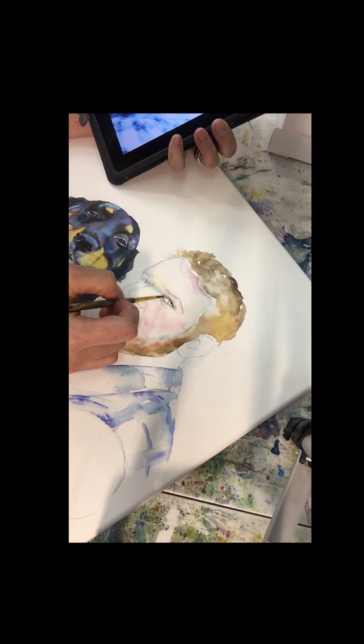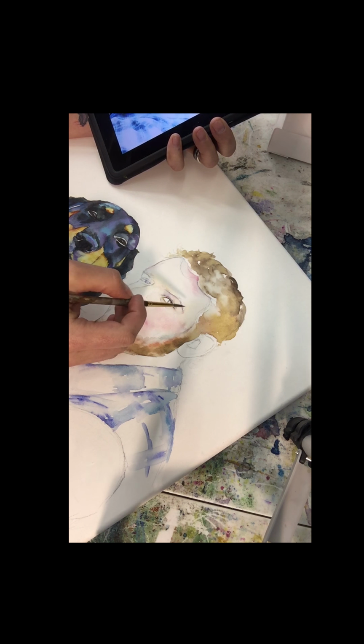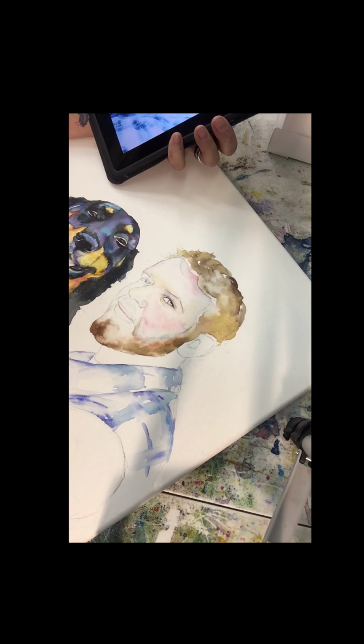Okay, that was just a little orange. I still feel like it needs to be just a little bit darker in here. And now this is getting kind of wet because I'm working it a little bit. So I'm about ready just to step away from the eye for a minute. I know it's not done, but I don't want it to start getting murky looking either. So I'm going to move over. Maybe I'll just do his eyebrow.